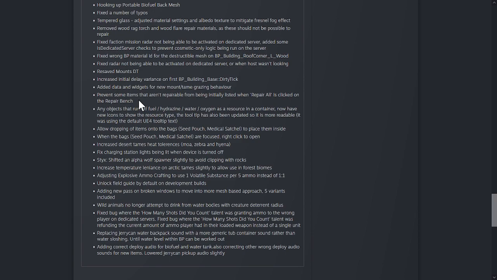But yeah, if there are items that are not repairable, it should not show in the list. It tells you these are the items that need repair, these are the items that can be repaired, and this is the materials it's going to cost. But if you have the wood rack torch, it should not be listed on your repair bench if you can't repair it. So I'm glad they fixed that. Makes it a little less confusing.